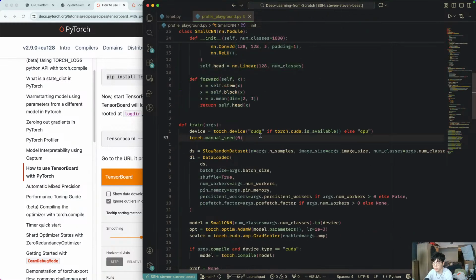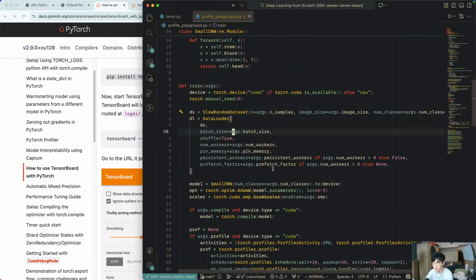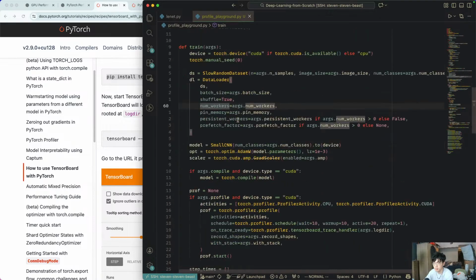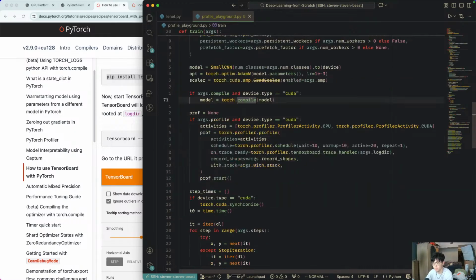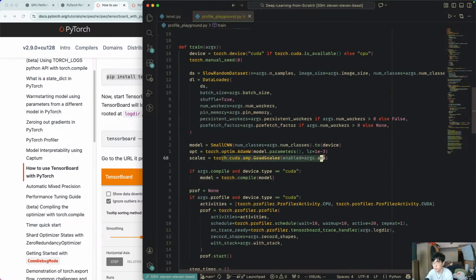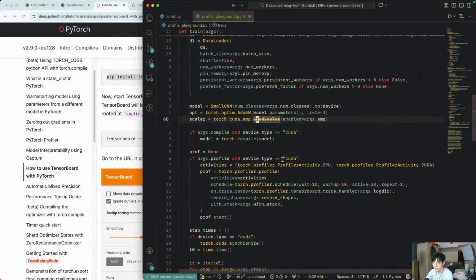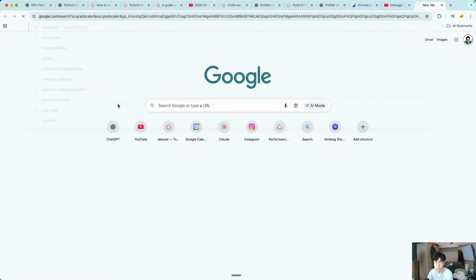architecture is fine. And then when we train, we have our data set, our data loader, we should always pin memory if possible, and then have multiple workers. And our model is fine, our optimizer is fine. We should torch.compile it, which automatically fuses the kernels. And we have a grad scaler, which automatically lowers the precision. Okay, I need to understand how the grad scaler works.